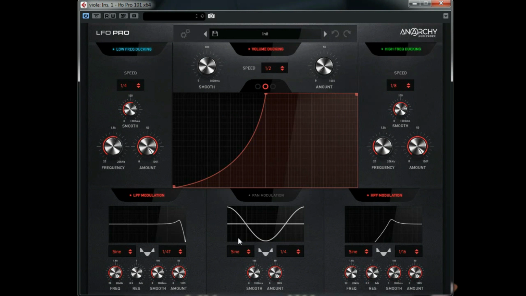Yeah, it's almost pinching the sound now to the point where I can't really hear it. But it's just to demonstrate, you know, how subtle or how extreme you basically want it.